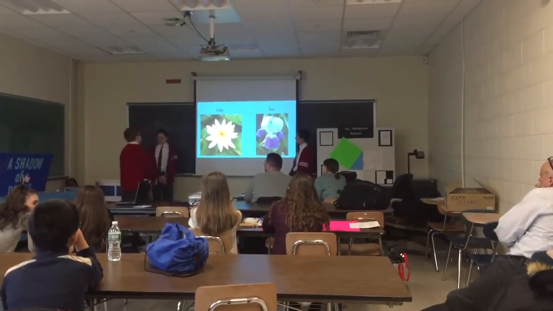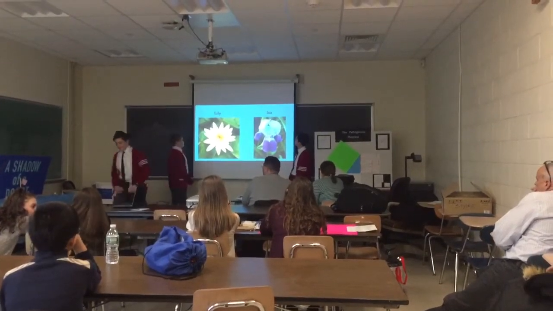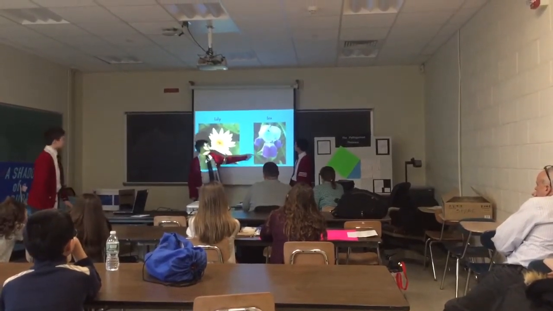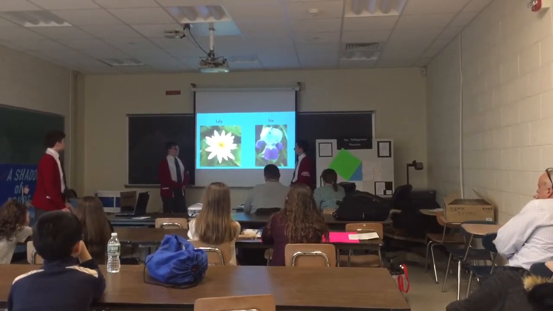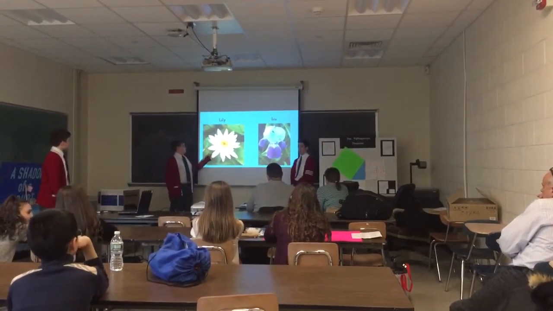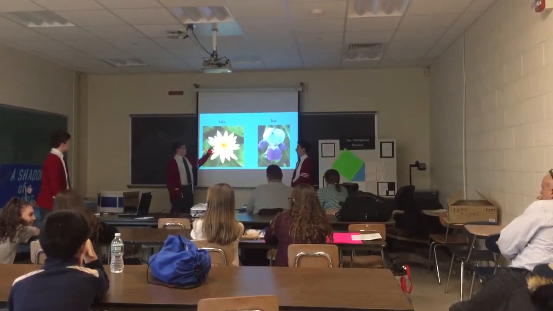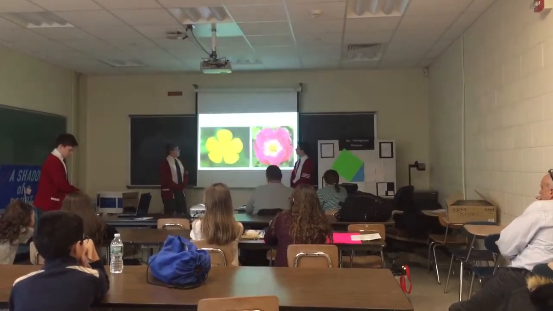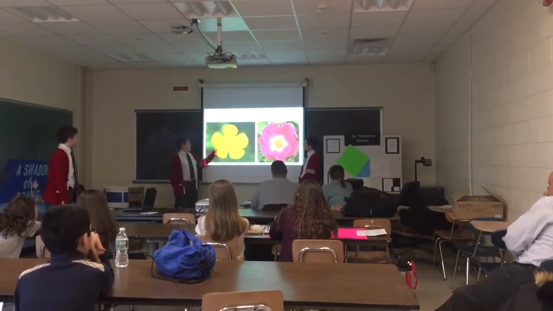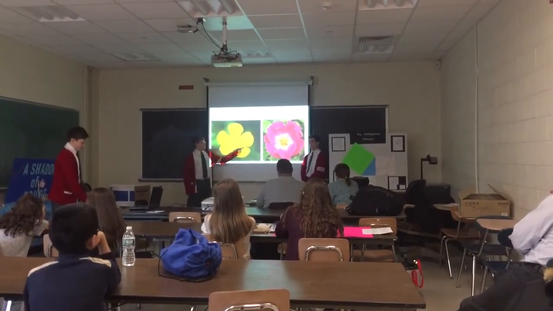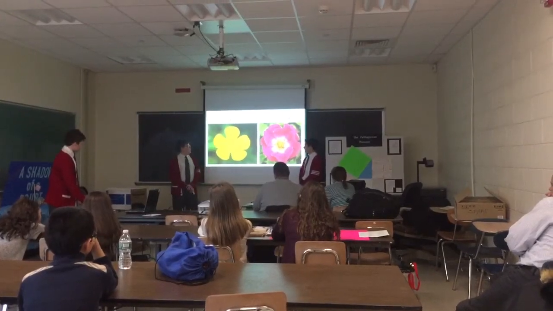Here are some pictures representing the Fibonacci sequence in flowers. As you can see, the iris will have 3 petals, but the lily is especially significant because it will have many petals, but because they are arranged in 3 rows, it shows that it's also perfect. And then along with 5 petals, we have the buttercup, which will have 1, 2, 3, 4, 5, and the wild rose, which will have 1, 2, 3, 4, and 5.